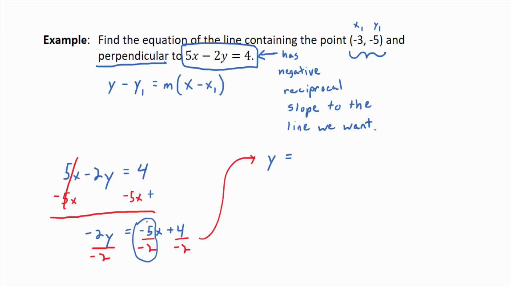Positive 5/2. Does everybody see that? That's actually going to be the slope. Well, not the slope we want for our line, but the slope we're looking for from the other line. And then what's the other part going to be? -2. If you got that part wrong, you could still get the right answer because you're not using that -2, that y-intercept, for anything. But in other situations, you might use it for something. So practice getting it right, okay?